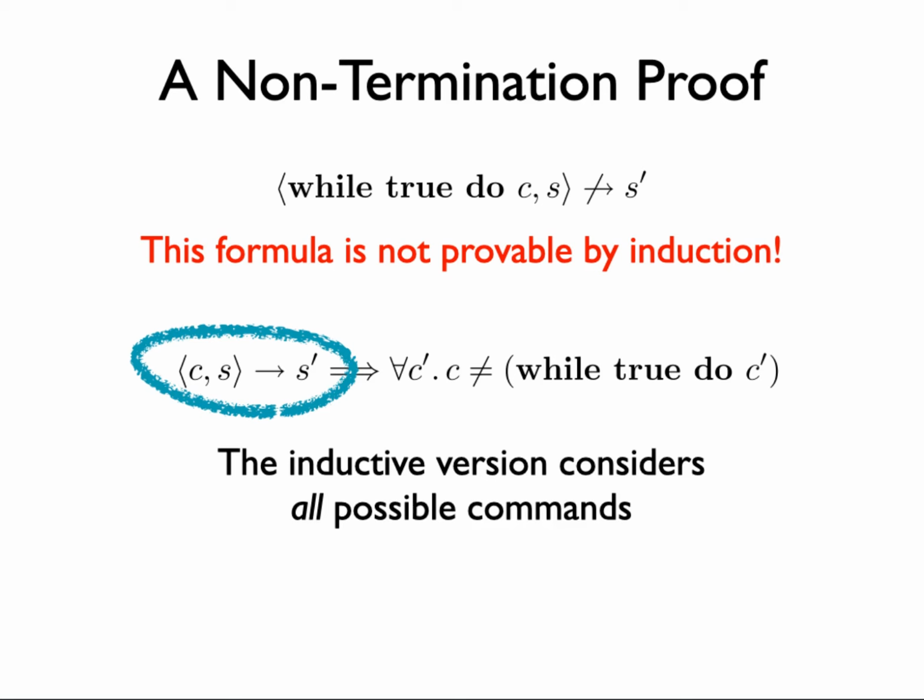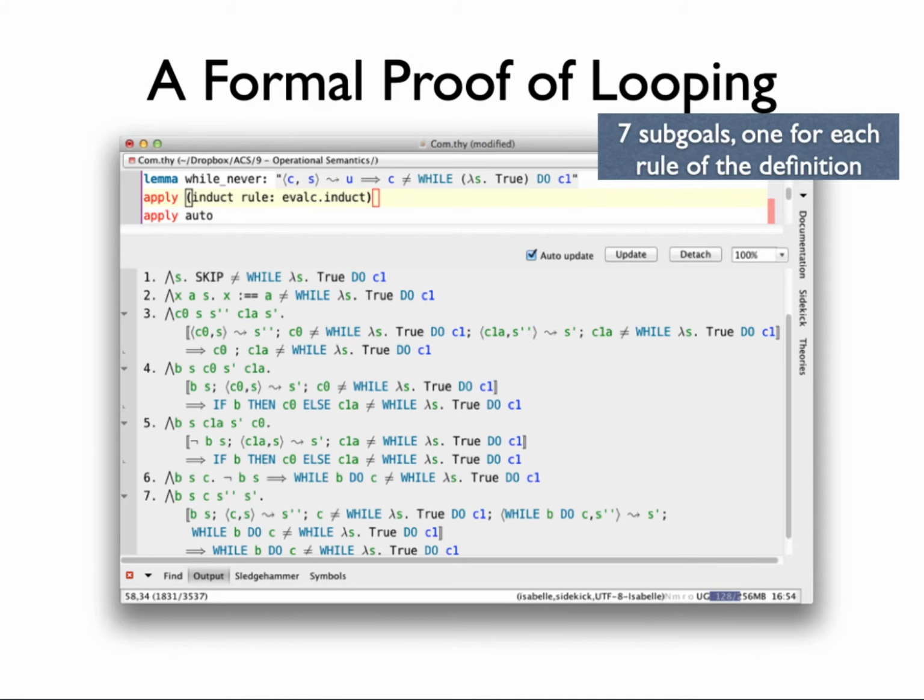So I've just made this claim that it's provable. What happens when we try it? Well, if you look very carefully, I know it's a bit small, but maybe you have your notes in front, you can blow up your screen. All I've done at the top line of the screenshot there is have the exact same formula in Isabelle notation. And then I invoke induction. So of course eval C is the name of the inductive relation that we define. So eval C dot induct will do induction on those transitions. And then we get our sub-goals. We have 7 because there are 7 rules defining the semantics.